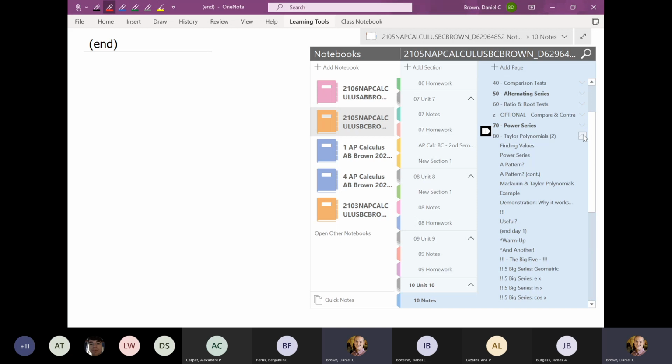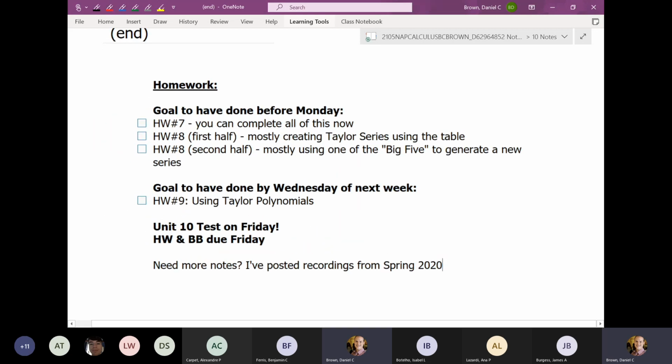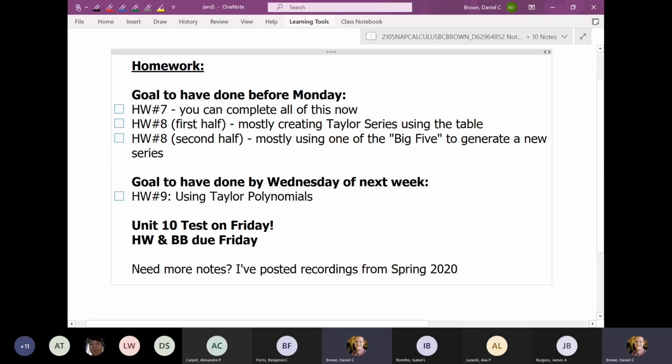So what I want you working on and finishing out before Monday is, your goal by Monday, I want you to have all of homework 7 done. I also want you to have all of homework 8 done. That will make sure that you're on track, and then all next week you can work on homework 9 and the briefcase binder. Remember, homework 2 is on 2 separate pages in OneNote. I already had a few people reach out to me and say that second page didn't show up, so definitely continue to reach out to me and I can make sure it does show up for you if it hasn't already.